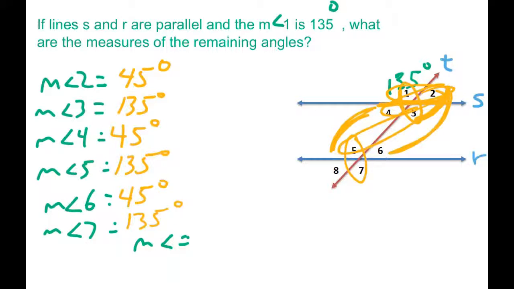And then our last one, what's angle 8? The measure of angle 8. Well, 6 and 8 are vertical. 6 is 45, 8 is 45. And then just to double check, there should be 4 of each. 1, 2, 3 that are 45, and then this one here. 4 that are 135, and 135 and 45 does add up to 180. So looks good.